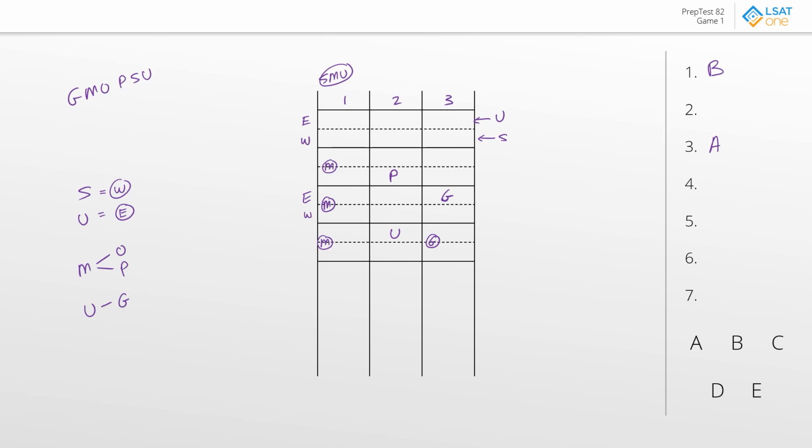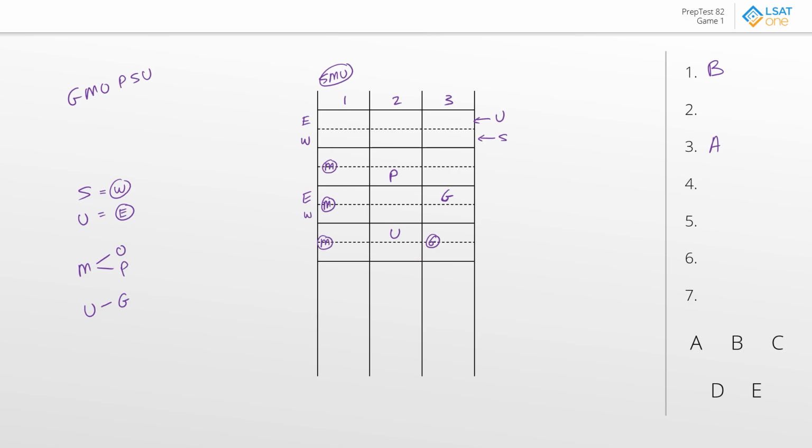Actually, we can take one more step here. We know that O and P have to follow M, right? So M is going to be before both O and P, which means one of them is going to go over here and one of them is going to join G, but that is going to lock these spaces down, right? Because in these 4 positions, you're going to have U, G, and then O and P somewhere over here, which means that S actually can't go into any of these slots.